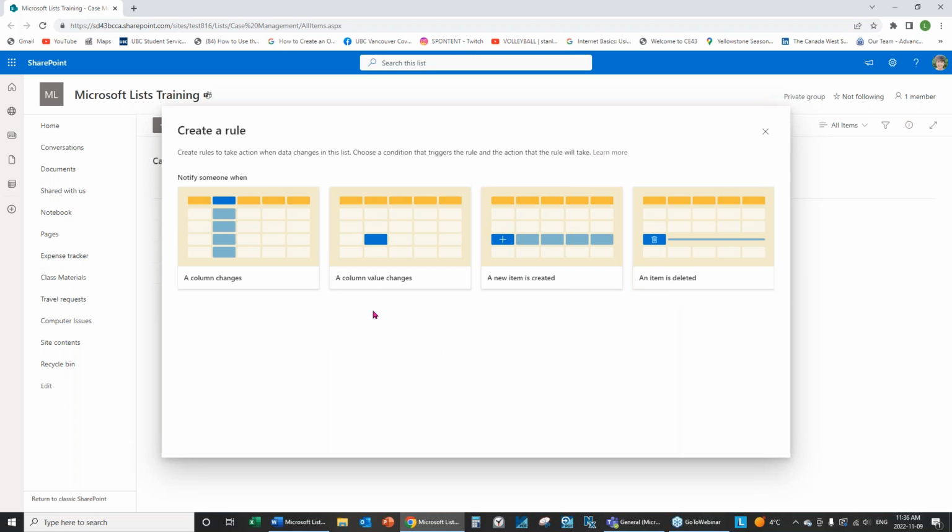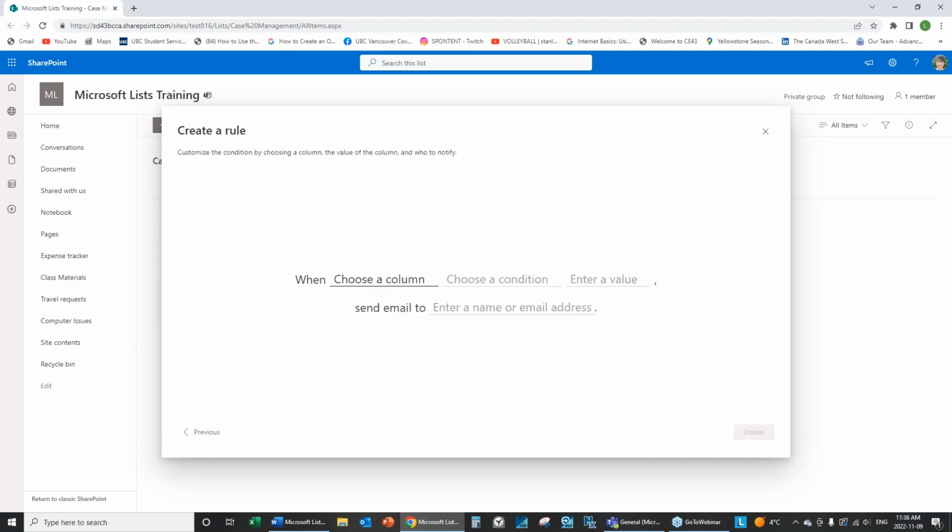So I want to show you the example of if a value changes. So I'm going to click right here where it says a column value changes. And then it gives me a way of knowing how to build it. So I've got these hyperlinks for each piece that I want to do. So where it says when, I can choose what column I'm looking for to change.